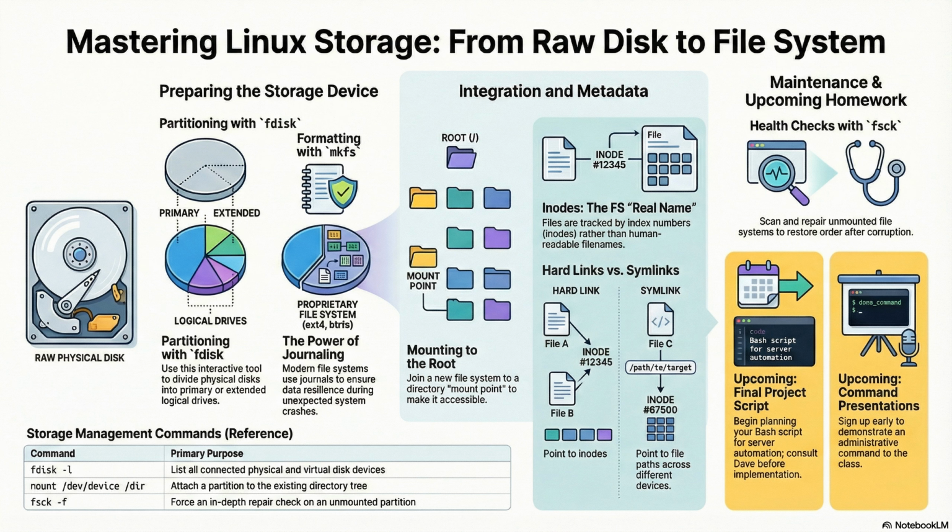It really is. But okay, so we have this blank slate, this spinning metal. We obviously can't just write raw magnetic pulses ourselves. We have to organize it somehow. And I just slice the pie. We need to tell the operating system how to treat this raw physical space. And that process is partitioning.